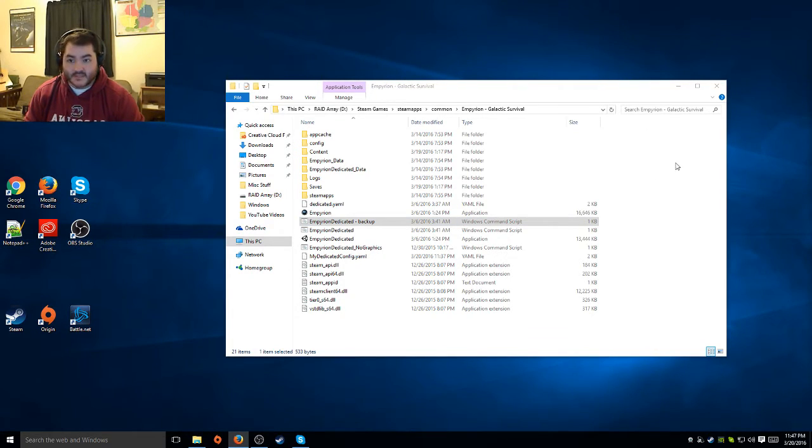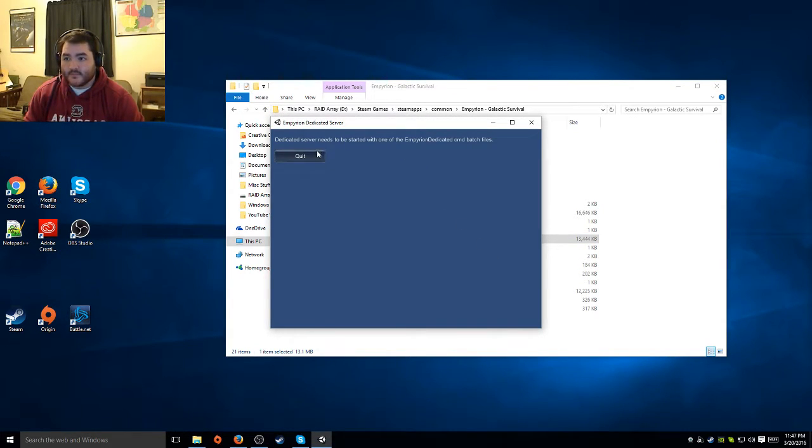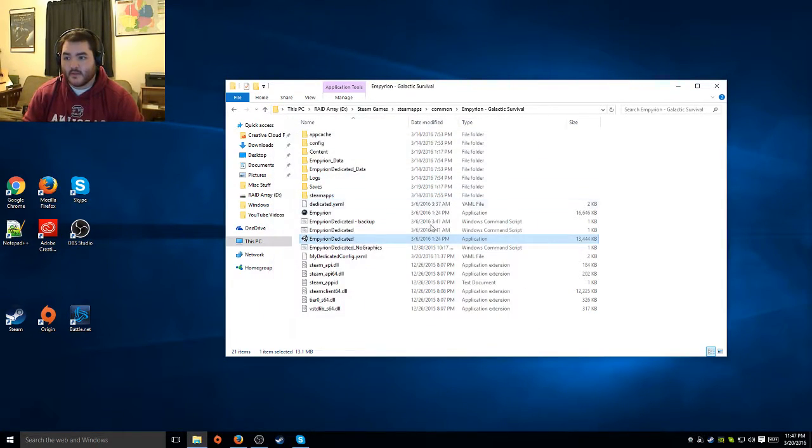So, starting with that, we go first over to the guide, which says how to start it, and it says navigate to here, and then click on this guy right here with a very rudimentary UI. So we're going to do that real quick, and I'll show what the UI looks like. See, the dedicated server needs to be started with one of the batch files. So we're going to quit here. The batch files are here. I have the backup and I have the basic one. So we're going to run this guy here.